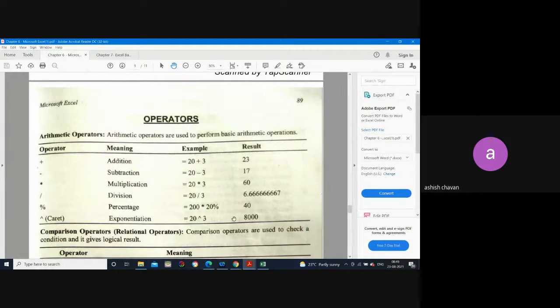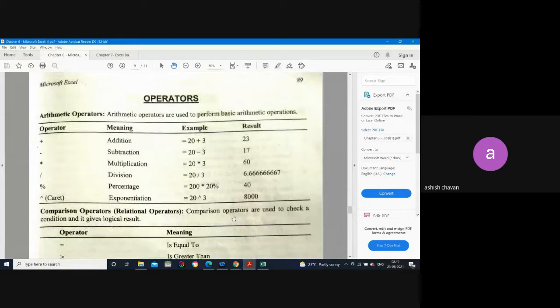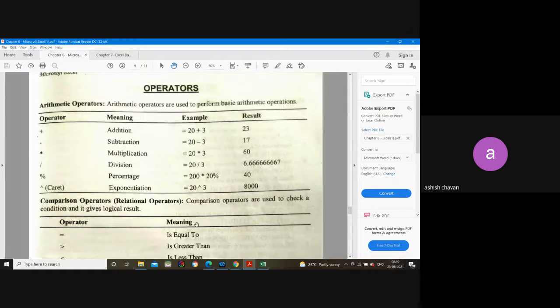Multiple operators we can use. I have told you earlier, that is for the calculation purpose. Whenever you want to implement a formula using the formula tab, multiple operators we can use. Arithmetic operators are available, in which you can use plus, minus, asterisk, slash. Percentage is also there. Directly you can calculate the percentage. And the last one is the caret, that is about the exponential. So what is exponential, that is square, cube. If you want to do this, you can do that particular thing directly using this operator.